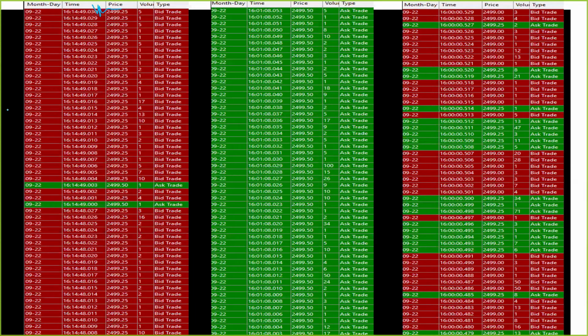Oh boy, okay, it's mixed. I guess that wasn't fair of me, but I thought you would just get it from the color. This is definitely selling. Everything's red. This column here that tells you type means it was sold at the bid. Which part of the spread is that, the high part or the low part? Yeah, the lower part of the spread. This is aggressive selling. People are entering market orders, willing to sell at the lower part of the spread because they think price is still going to go even lower.